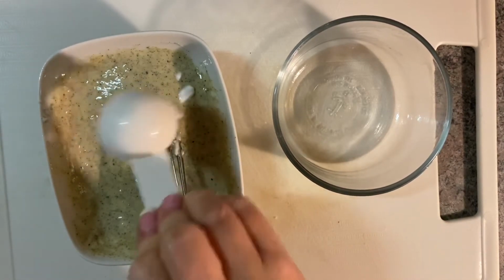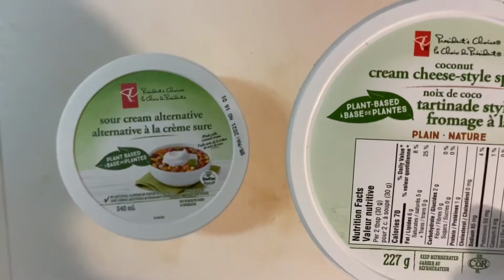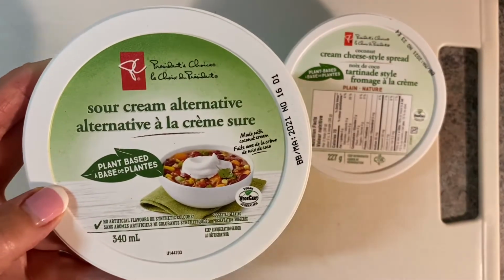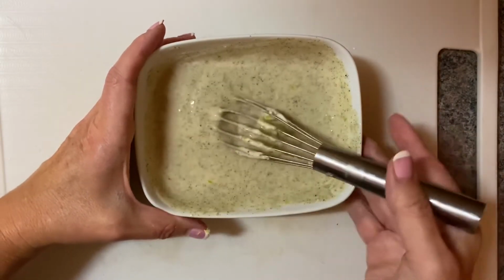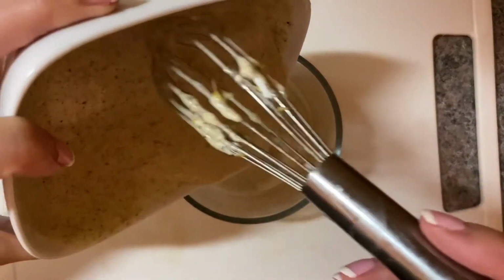Depending on how strong your microwave is, you're then going to microwave on high for approximately anywhere from 3 to 4 minutes. And here I'm showing you the plant-based cream cheese and the plant-based sour cream alternative. If you're in Canada, these are made by President's Choice, and you can get them at the Atlantic Superstore. So hopefully you can find something comparable in your area.